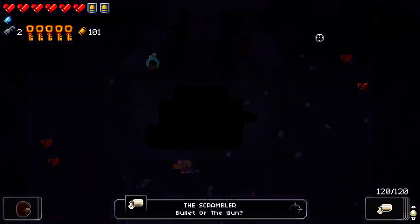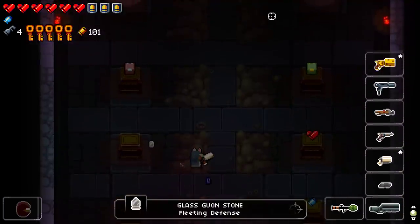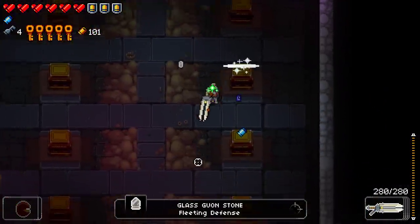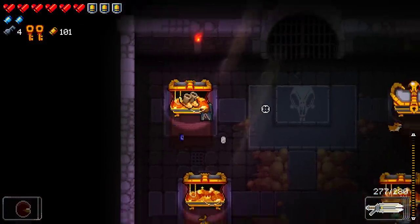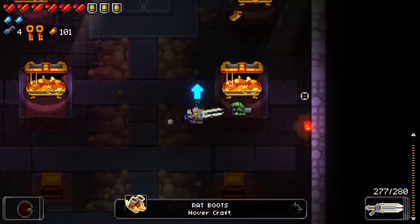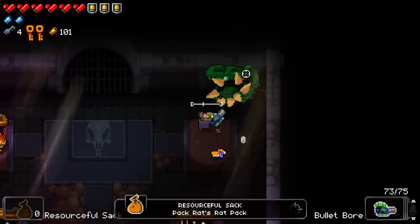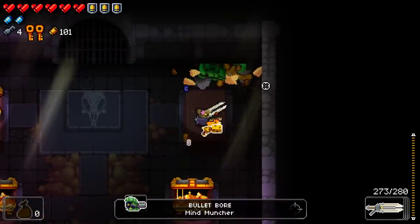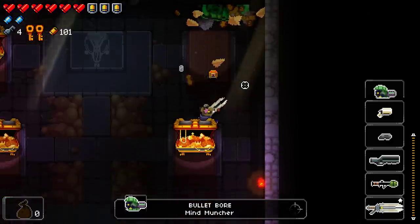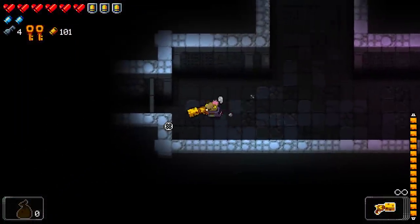We'll take the cheese down. I just want to see what we get out of all the chests. Gross noise, I'm sorry. One's a mimic. There might be more than one that's a mimic. We'd a rat now. But why? You see, but why?